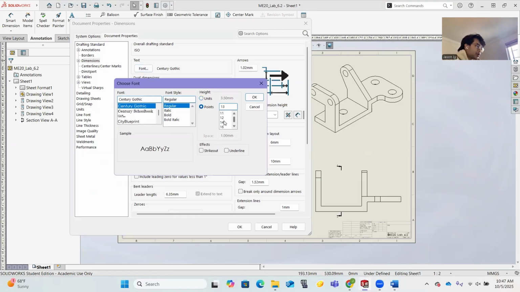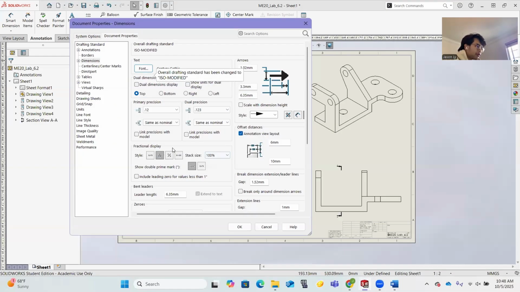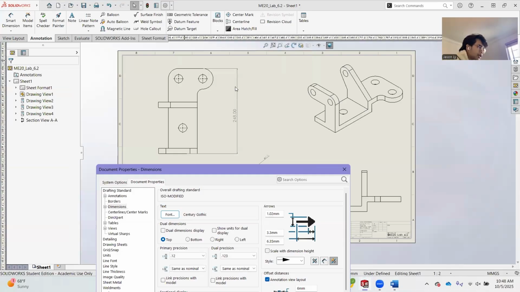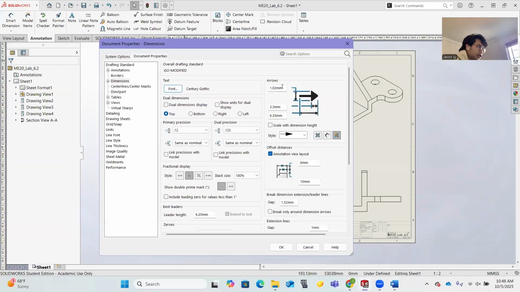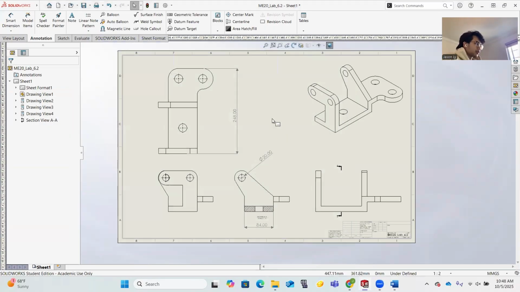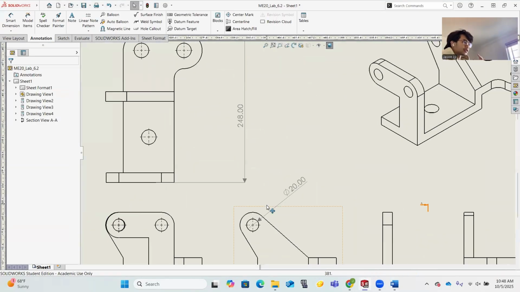And this is the same thing like we did earlier with changing the individual font, but now this will change the font for everything, right? And also our arrows. So if we look right here right now, the arrows at the end of our lines are pretty small, right? So we want to make sure that's a lot bigger so we can probably see it. So I think like 0.250 inches by 0.250 inches should be plenty, right? And hit OK.